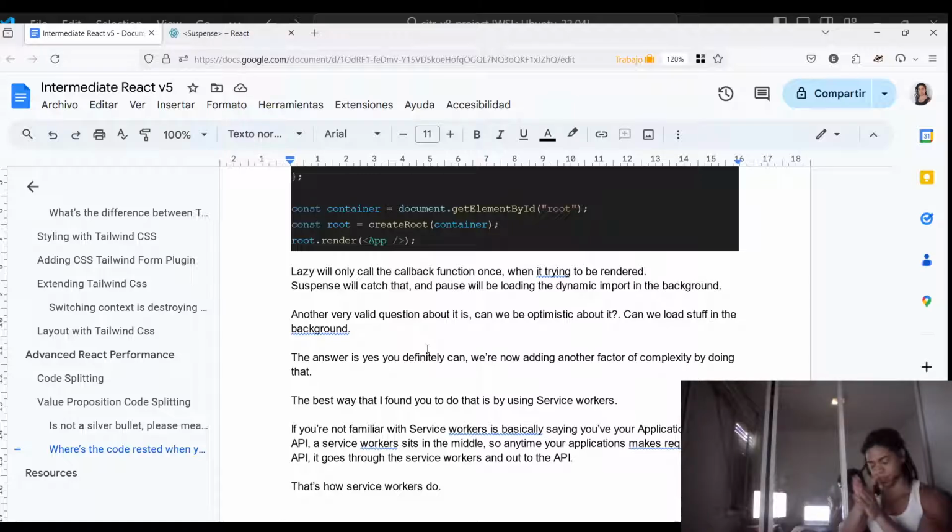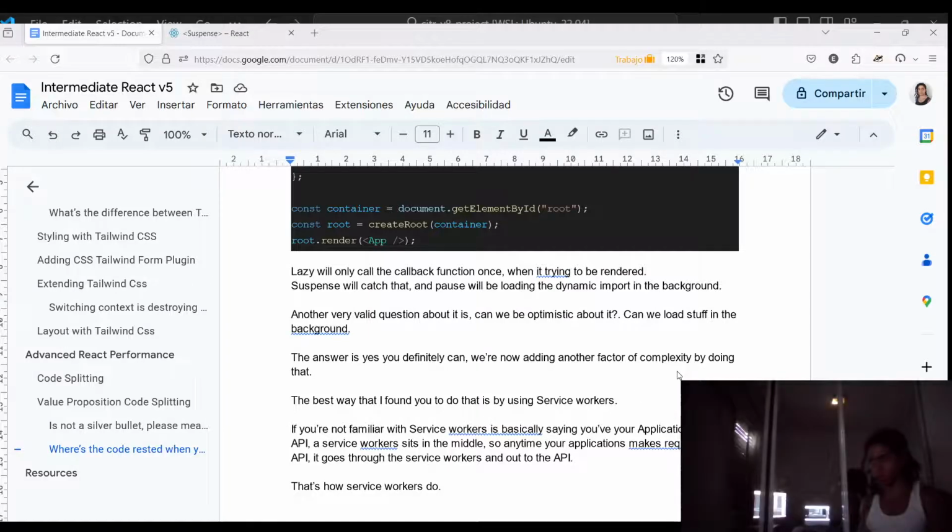So Suspense will catch that, pause while loading or show the loading fallback, and the dynamic import will be loaded in the background.